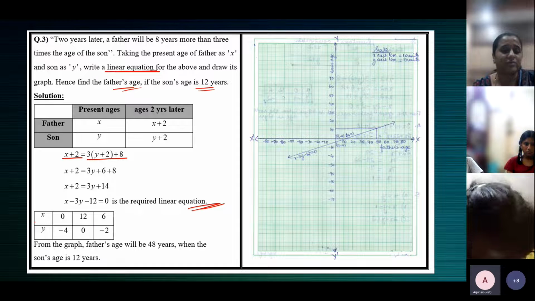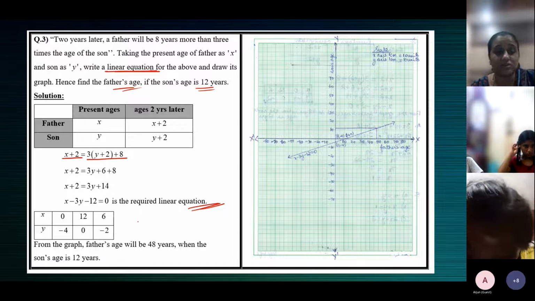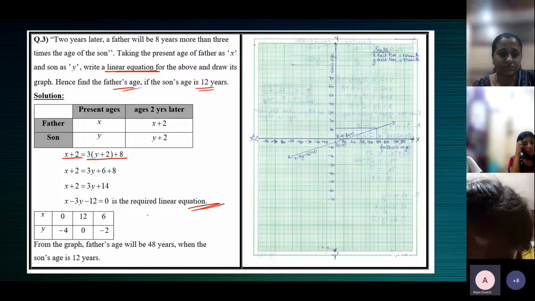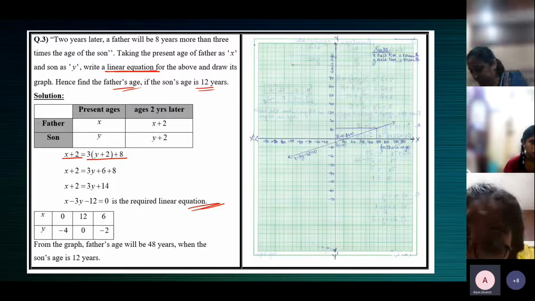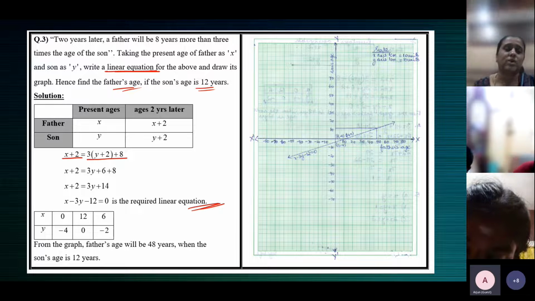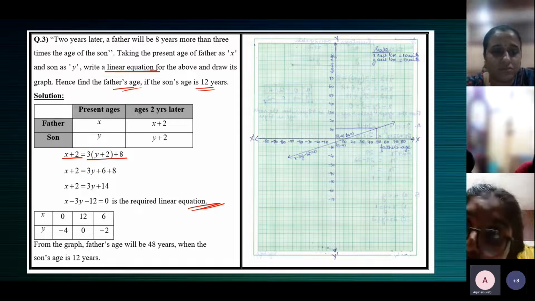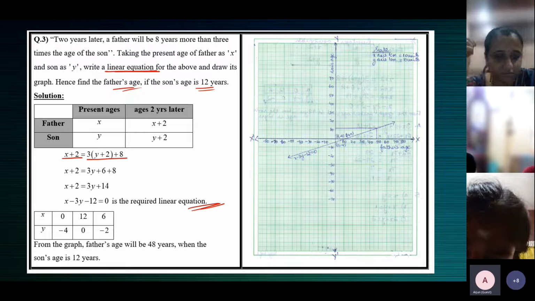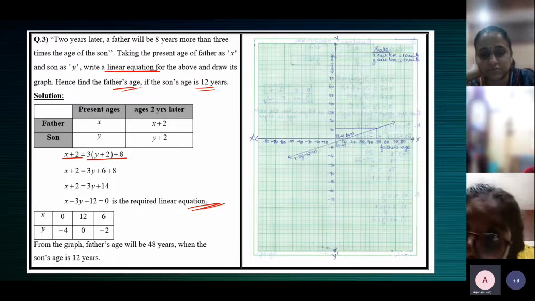So make the XY table. I have not shown the calculations here. You need to calculate. But I'll tell you one very important thing. Write on so far, children. Please understand and write on so far. You've already copied the question. Write the answer. This is the required linear equation till there.